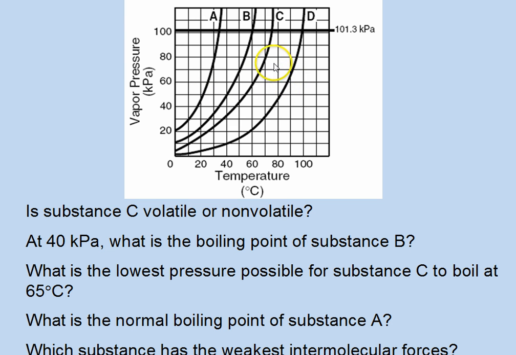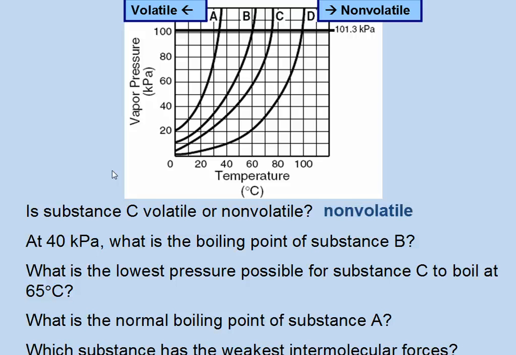These curves are the pressures and temperatures at which these liquids will boil at. That's the minimum pressure you must have at that temperature for a liquid to change to be a gas. So since substance A has a higher vapor pressure and a lower boiling point, it would be the more volatile of the choices we have. So the ones that are closer to the y-axis are volatile, while the ones that are further away, like substance D, are more non-volatile. So if I ask you if substance C is volatile or non-volatile, it would be more non-volatile.